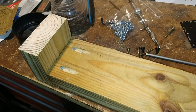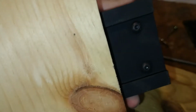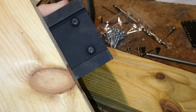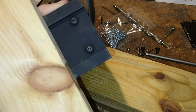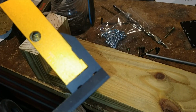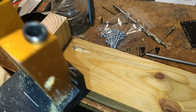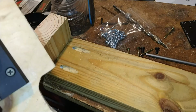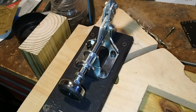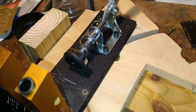All right, so this is the part two demonstration. So far, I take this down here. There we go. You can see it's mounted. Oh, that's what I wanted to show you. If I come under here, get the lighting right, you can see here's the two screws because it's overhanging now. So now I can actually remove this completely off and use it as my portable jig, which, again, is the point of this. This is a 3-in-1 jig. You can use it mounted, which you can leave this bit clamped down. I didn't want a permanent structure, so this worked out great the way this is.